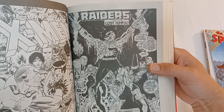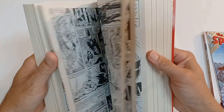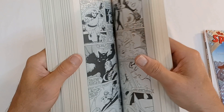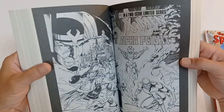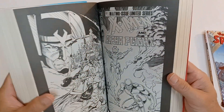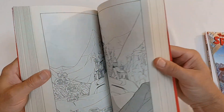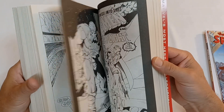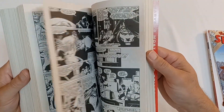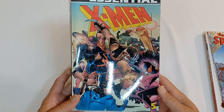I remember when this one came out — I saw that picture in the comic book and I couldn't wait to read this one. And although this isn't color, it still brings back all of those memories as if they were in color. The X-Men and Alpha Flight was a great little mini-series that had lots of repercussions for both teams involved, and the New Mutants eventually. I have to get back to reading this one, while I'm taking a little break from my adult duties.